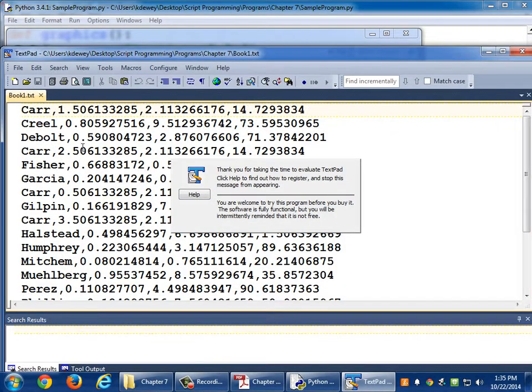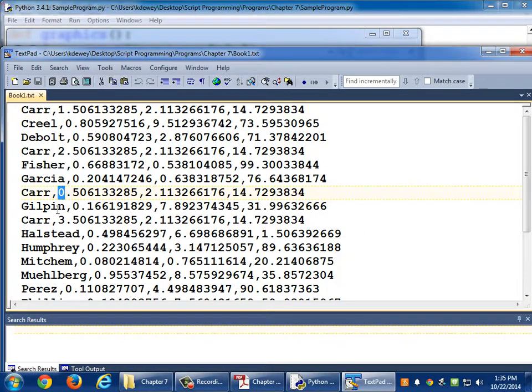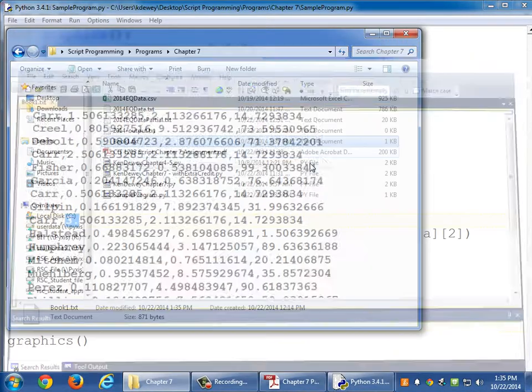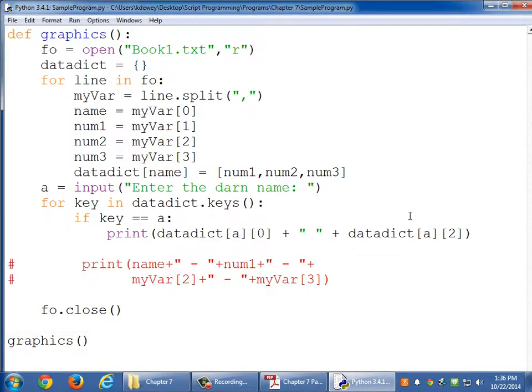Yeah. So it really got the last one is what it did. Could it just be overriding based on the key? I think that's actually what it's doing. All right, so we need to fix that. Why can't you put them all together in data dict A, with commas, bracket 0 plus bracket 2?